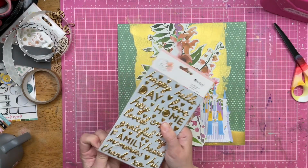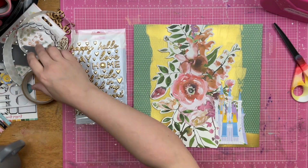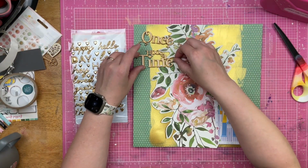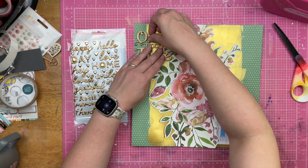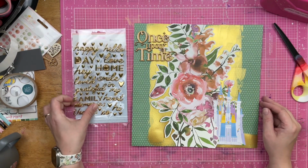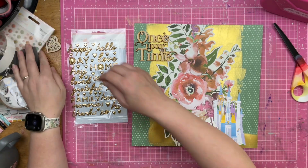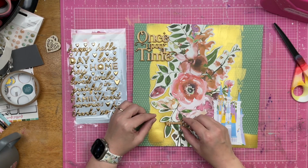So I am going to open up this package from Rosie Studio, add here, like AD, not ADD, got it out of the Scrapping Reflection shop, and then I'm going to use this Once Upon a Time wood veneer title. Now, guys, I use hot glue to put on the wood veneer title, and I don't drop it down where it needs to go the first time I drop it down. So the hot glue is on the paper and you can see it underneath of the wood veneer.